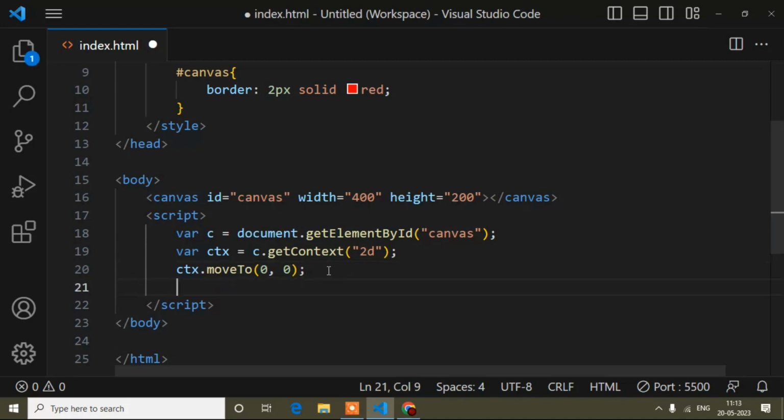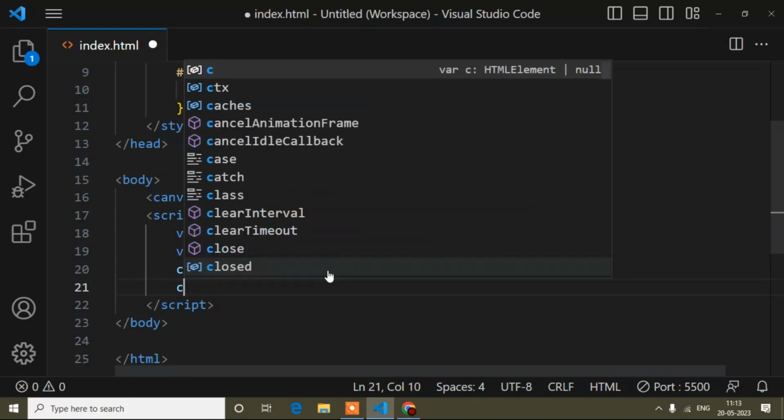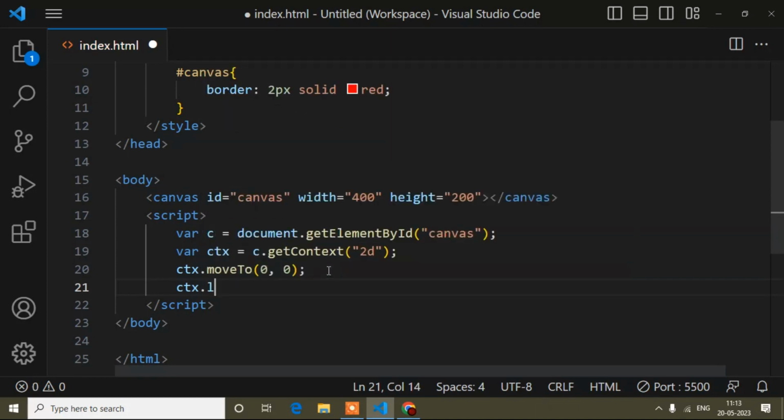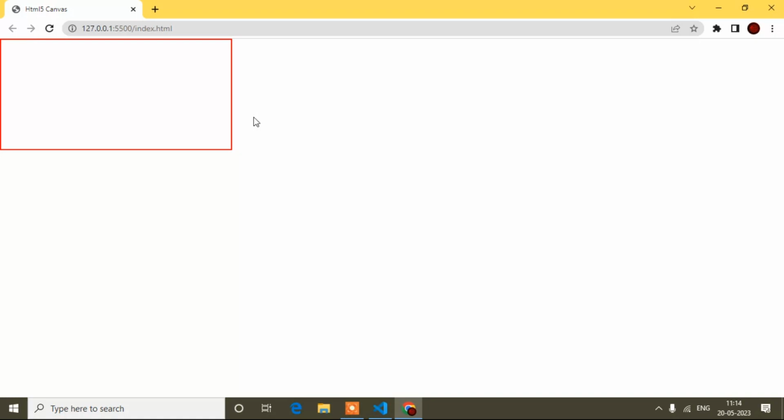After that I have to write ctx.lineTo. Here we have to define the width and height of our line. So for our line width I will write 200, and you can notice our playground width is 400. If I write more than 400 width, our line will overflow from our playground, right?